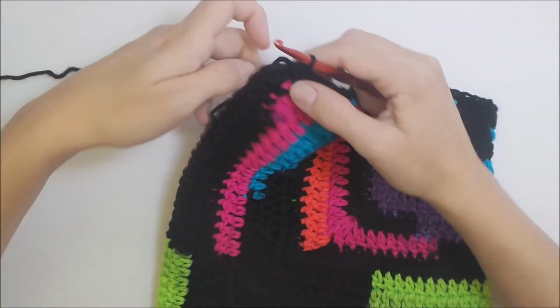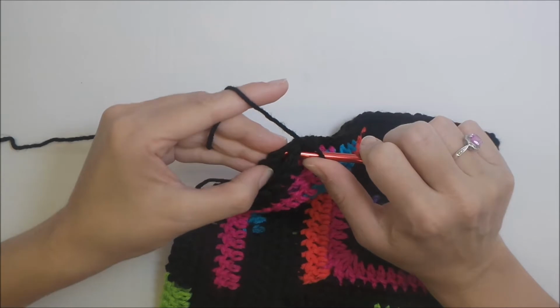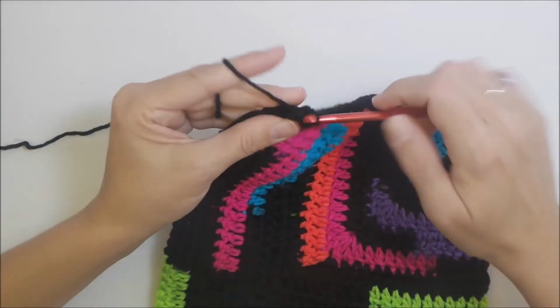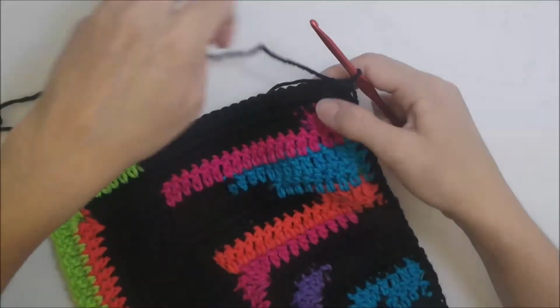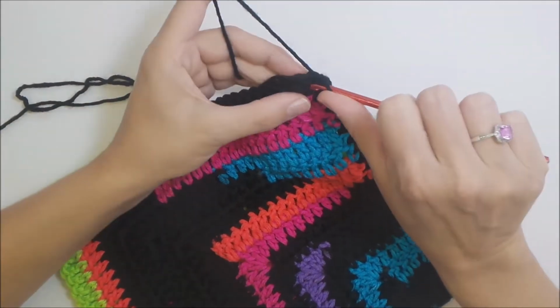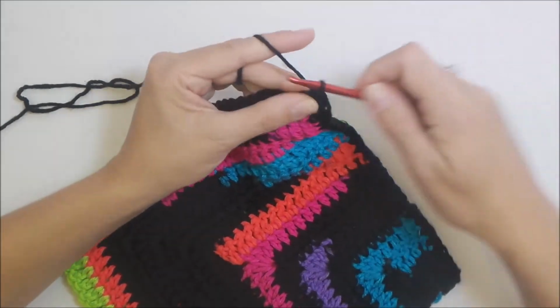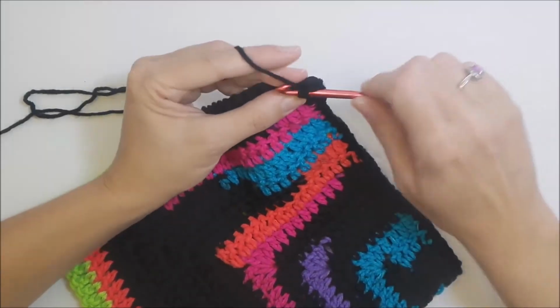Okay, I'm to my corner stitch here, so I just wanted to show you real quick how we're going to do that. We're just going to put 3 single crochets into that corner. And I have a tail there, so I'm going to be working over that tail too. So just like that.